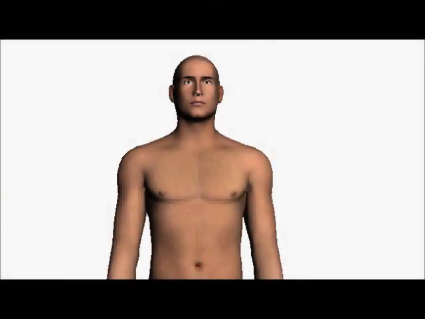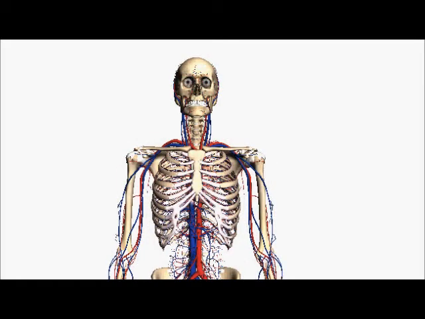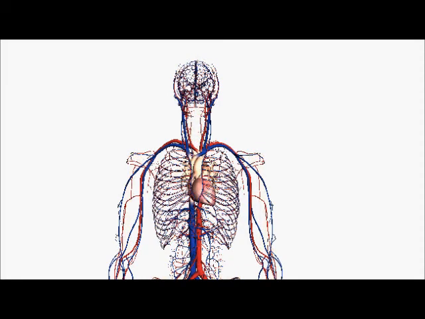Welcome. Today we're going to look at another body system that's the result of most of the calls that you're going to go on as an EMS provider. And that's the cardiovascular system. So let's break away the body here and take a look at the meat of the cardiovascular system, or the heart. We're going to focus mainly on that in this short video and look at the anatomy and how it interacts with the rest of the body.